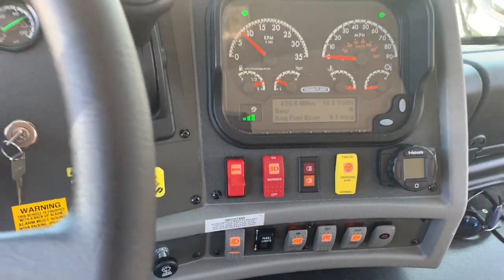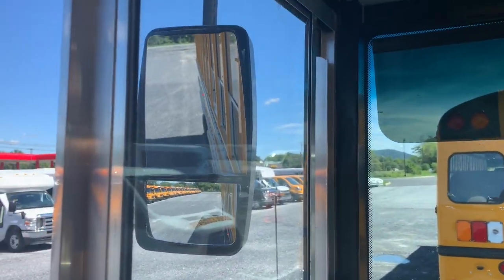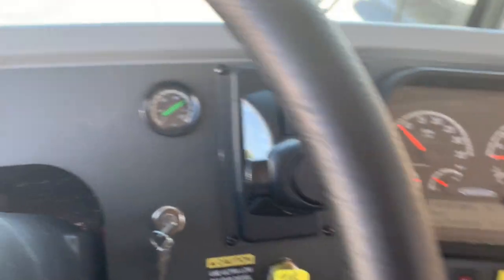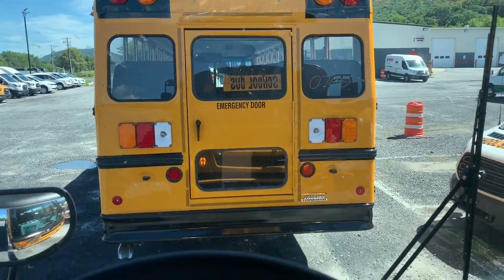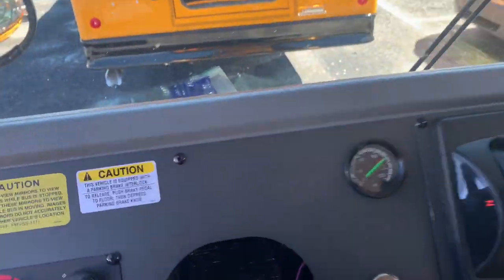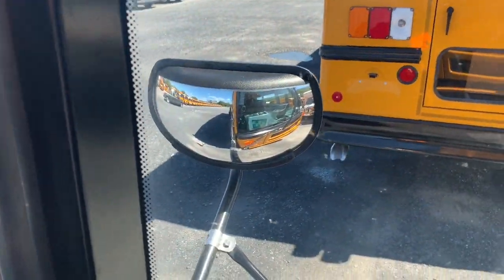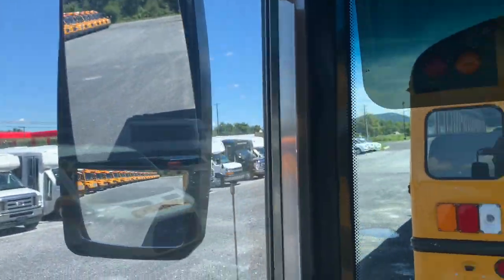So you have to actually hold that parking brake in — it doesn't want to just go on its own. Back it up a little bit, just using our mirrors here. Put it in neutral and in drive. So that's your parking brake — it has the vehicle brake interlocked, so to release you have to push the brake pedal to the floor then depress your parking brake. I do like the little cross mirrors that are up here — those look like they come in handy. Not quite the dog ear style of the HDX, but I do like that.